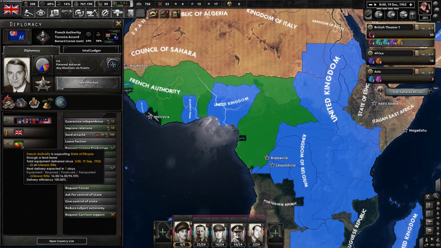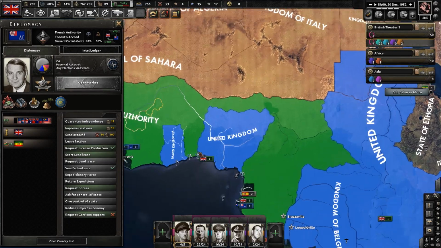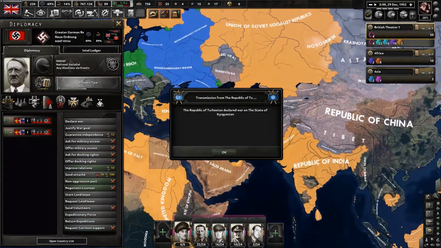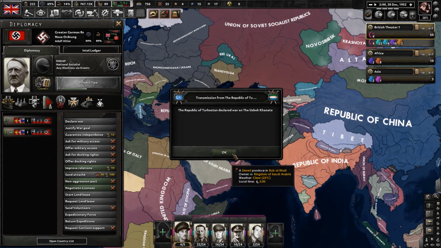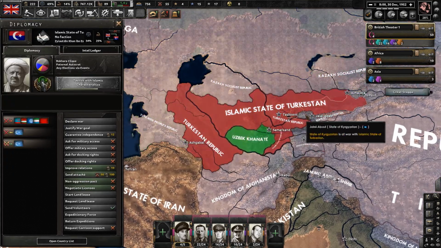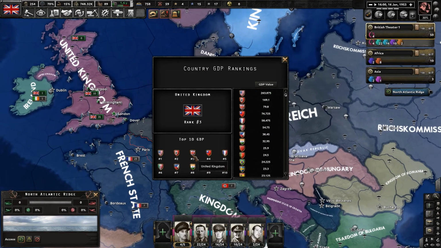Hey! No, no, no, French authority, why are you lend-leasing to Ethiopia? No, no, no, no, no. You cannot be doing that. Turkmenistan versus Tajikistan. Turkestani Civil War. Okay, so basically Central Asia, I think, is done. Yes, Central Asia is having a little bit of a battle royale by the looks of things. Hey, we're now third in GDP. We've overtaken China in terms of GDP. Not by a lot, but we've done it.